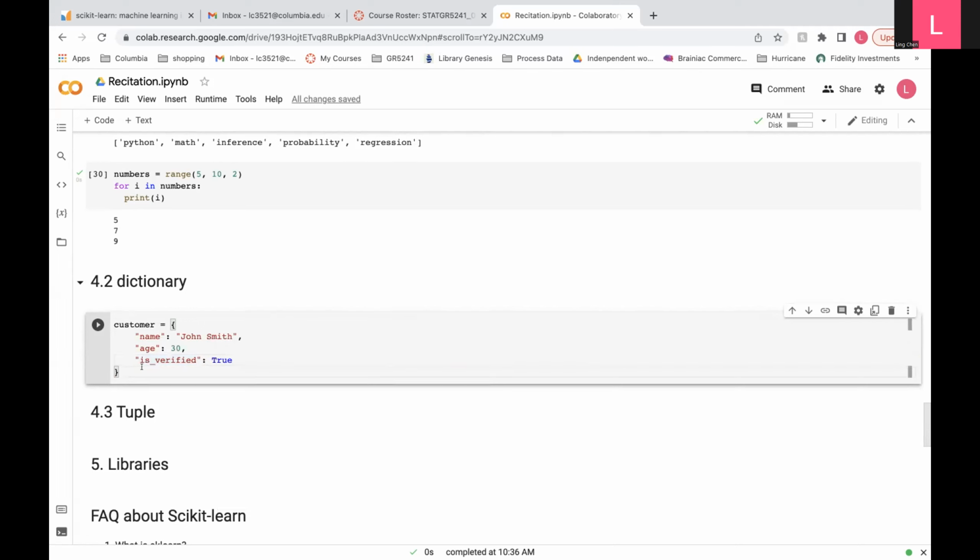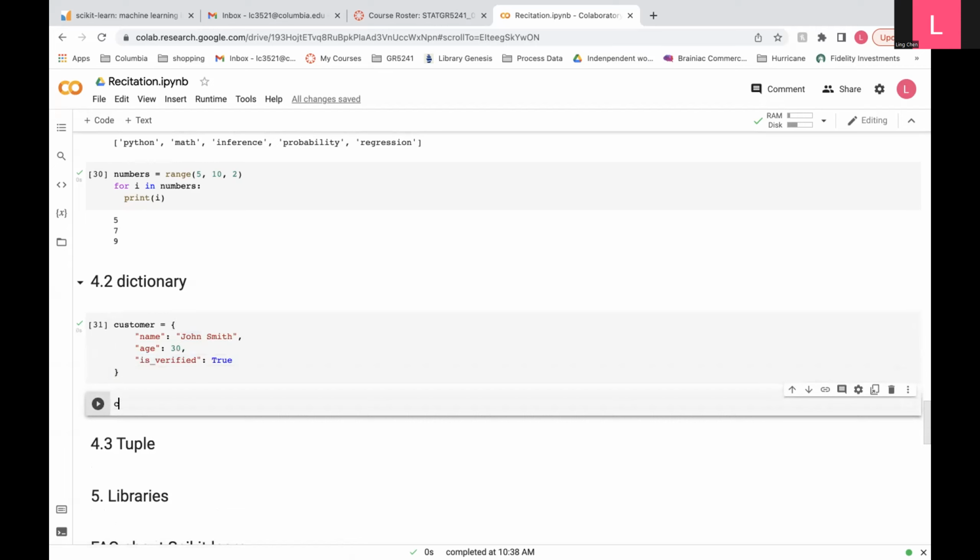Okay, so now we have this dictionary variable. If you want to access, let's say, the age part of this dictionary, it's very easy. Just use the brackets and type age.